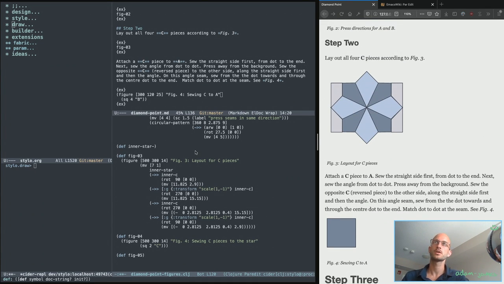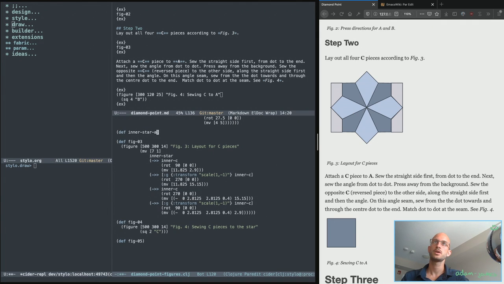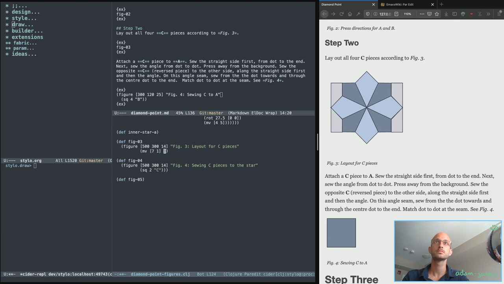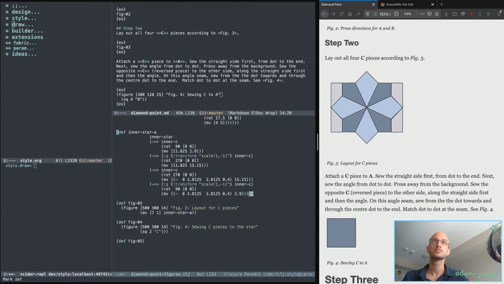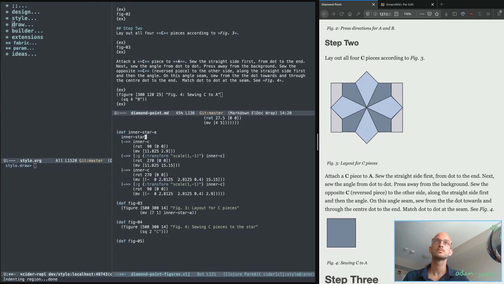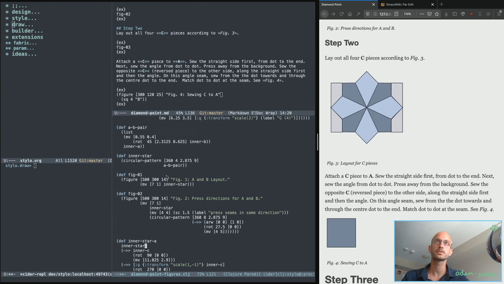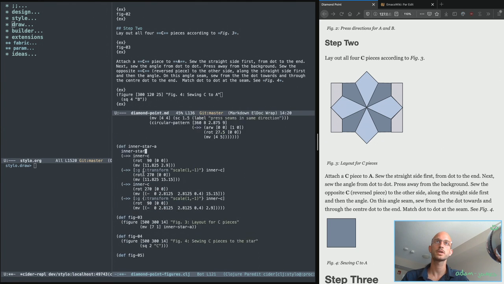Inner star A. Right, that works. Inner star that.